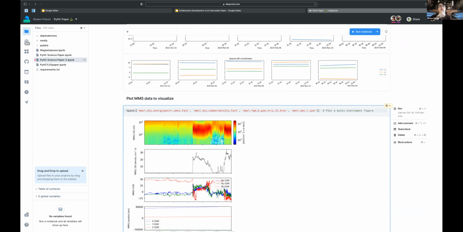DeepNote also does support making one master copy of a notebook and then letting you fork and branch off things automatically when you open a link, so that someone could fire up a session of this and fiddle with it as much as they wanted, leave whatever comments that they felt like, and it wouldn't change the original. Or you can let people just change the original. That is all fine too.